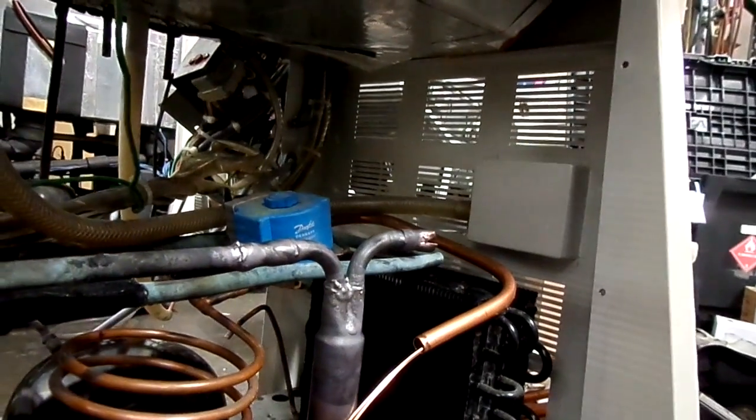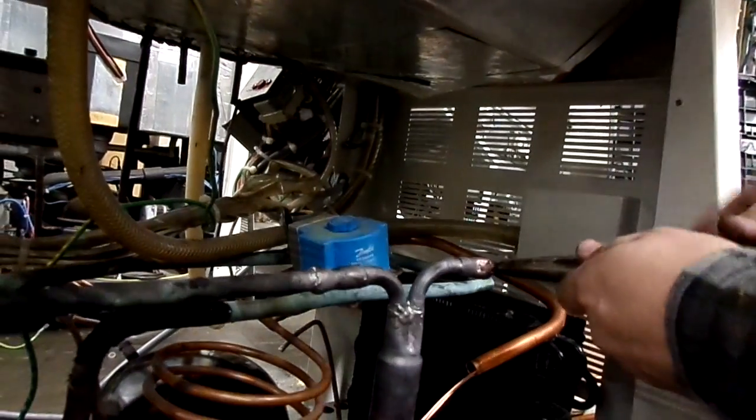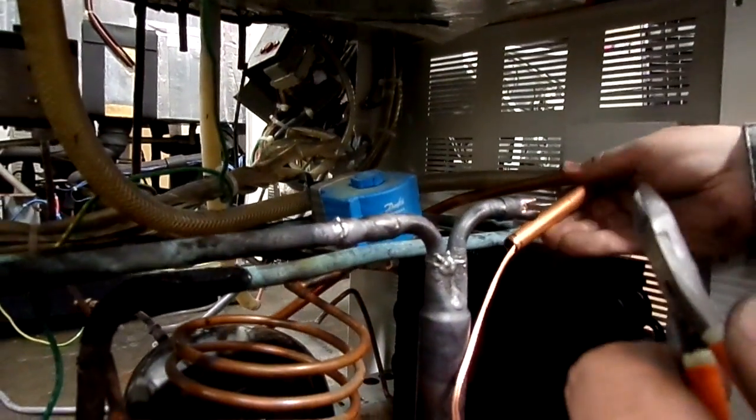I'd be using my fingers a little bit, but I just had heat on it, so I don't want to. Just pop that over there. Do the same thing on this pipe here, in the same general location.